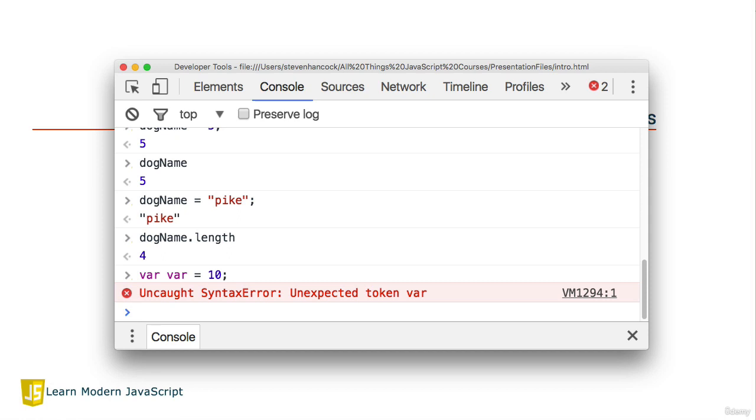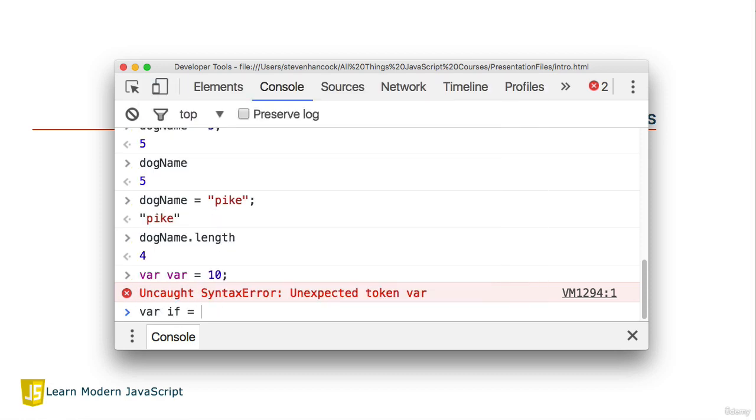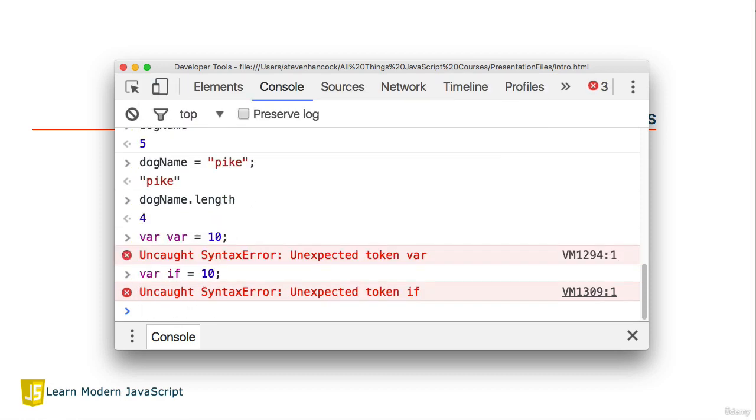That token cannot be used in the place where I used it in that statement because it is illegal as a variable name, because it is a reserved keyword. There are other reserved keywords in JavaScript as well, and they're mainly things that are used in the language. For example, in an if statement, we use an if. So I cannot use if as the name of a variable either.